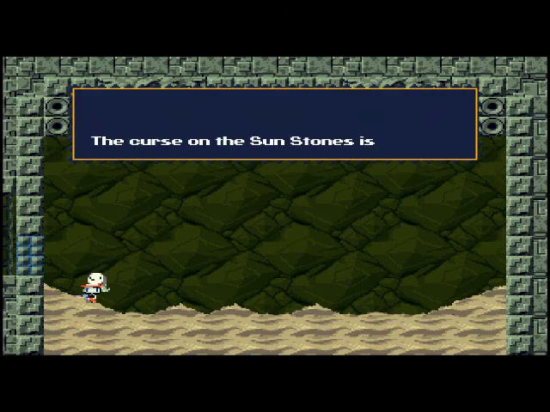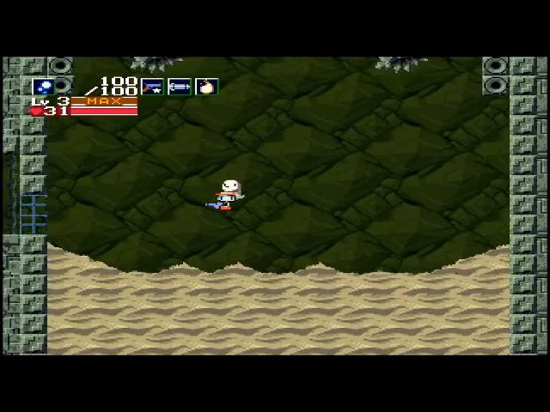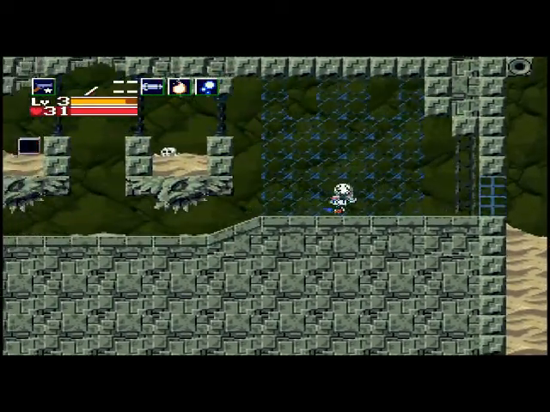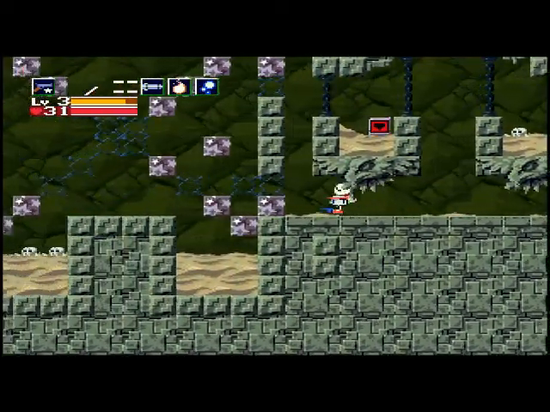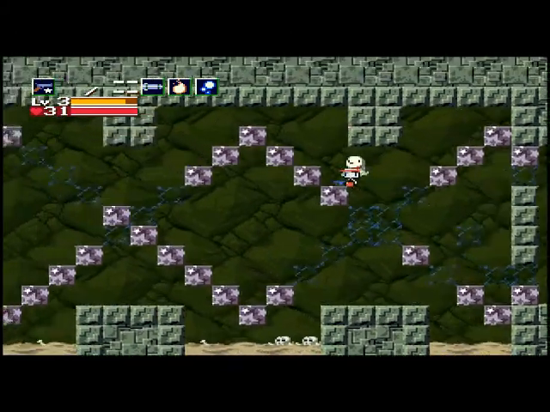Defeated Omega! The curse on the Sunstones is lifted. He didn't drop any weapon power for us, though. Oh well. And I'm actually at maximum health. I didn't think I took all that much damage during that fight either.